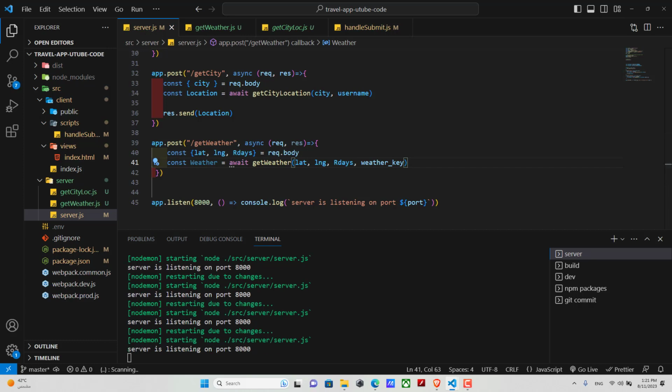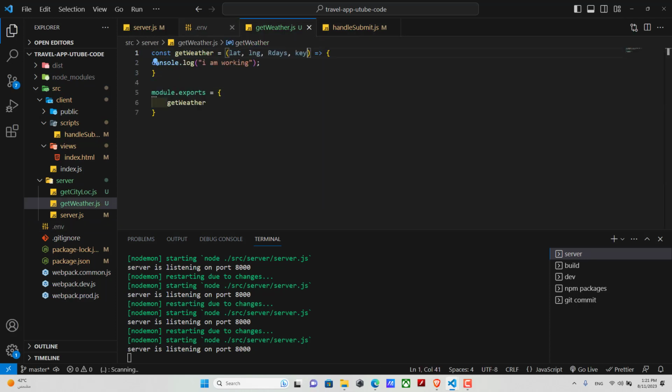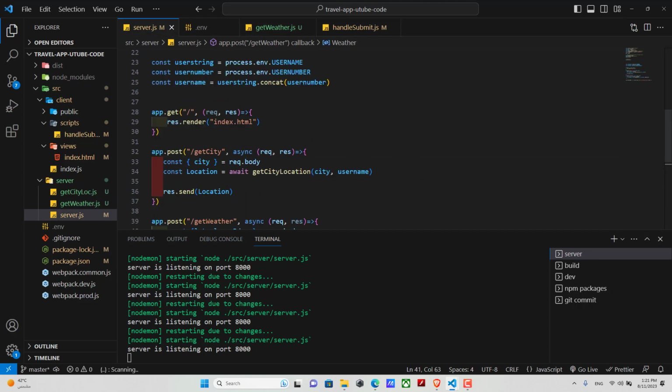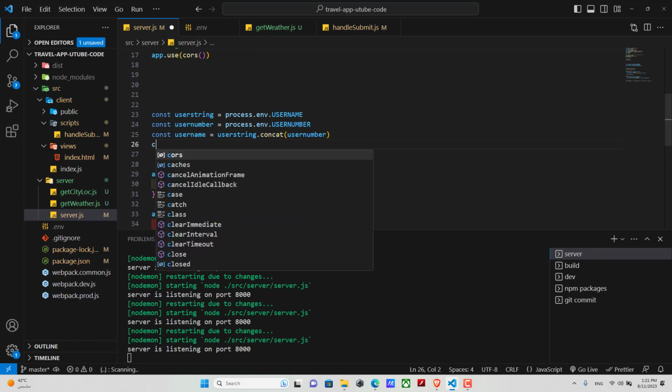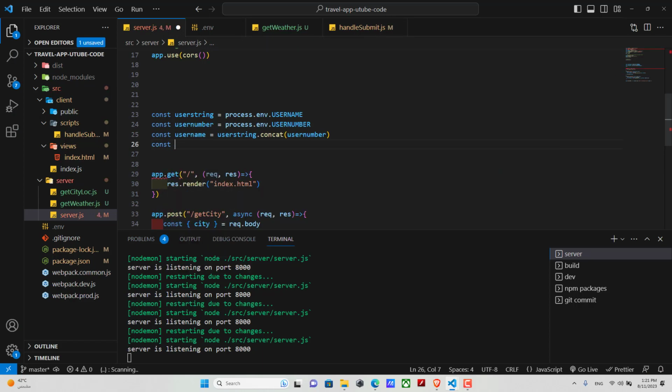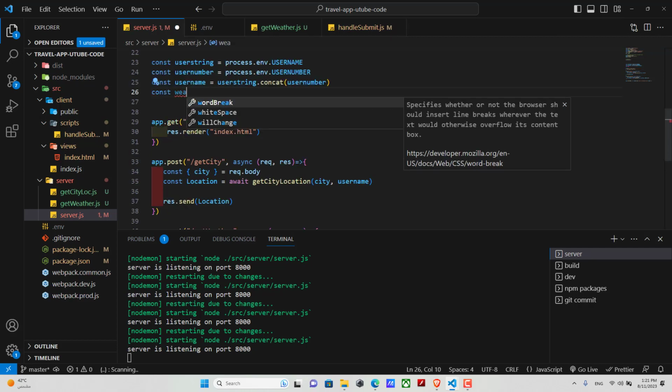And the weather key I will put in the environment. Actually I have a valid one here. I think it is valid. I don't know if it's still valid or not, because I think the trial was 7 days, and by now I have passed the 7 days. So this one may work and it may not work. I don't know yet, but let's see. So I'll go to the server, and where is the last one we took? Yeah, here it is. So const weather key, how did we write it here?